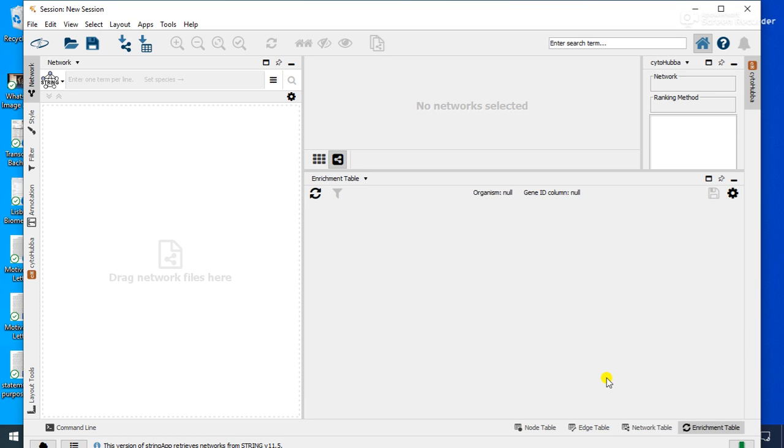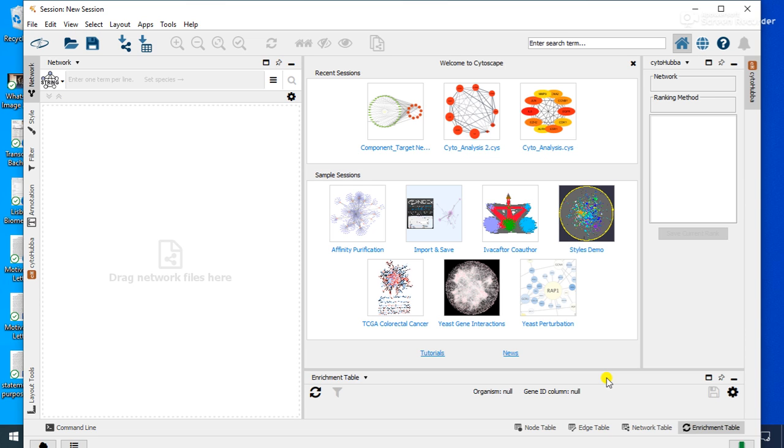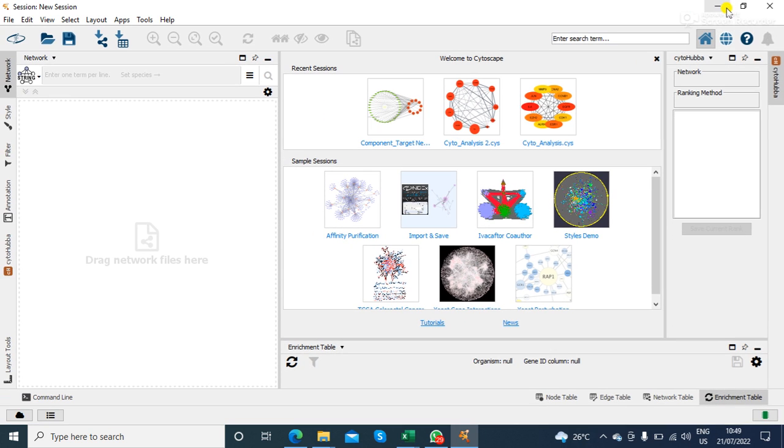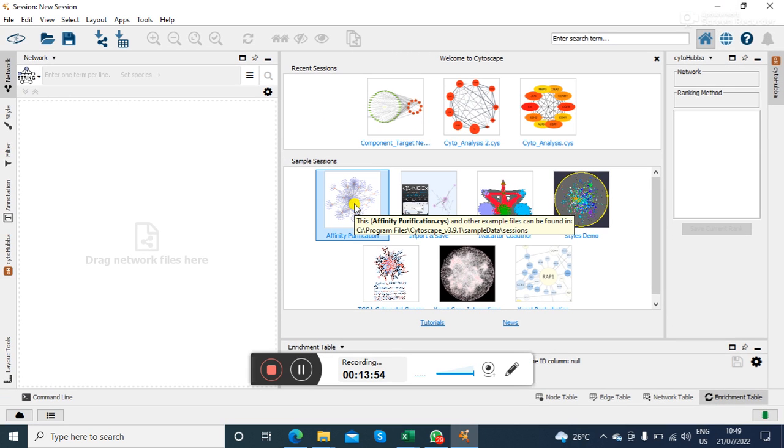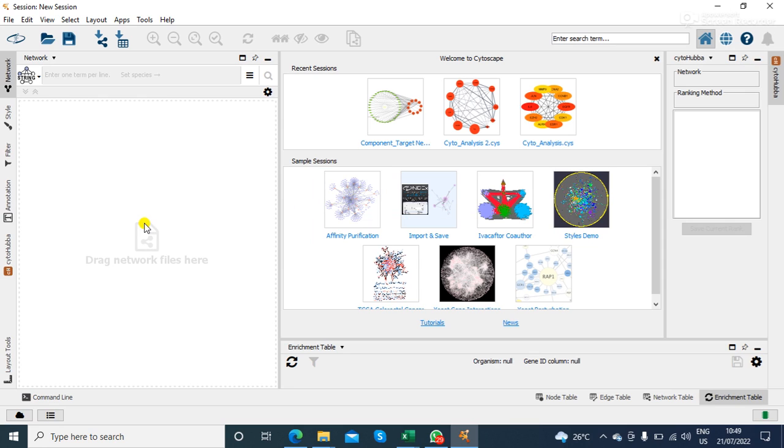When you open Cytoscape, you will have this interface with recent sessions. If you download it for the first time, you will not have these three figures here. For example, it is because I worked and had those figures there, so that's why it's showing. But you will have sample sessions. So this is the interface of Cytoscape.